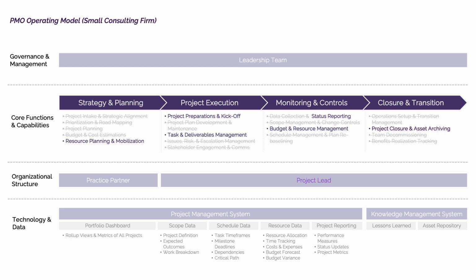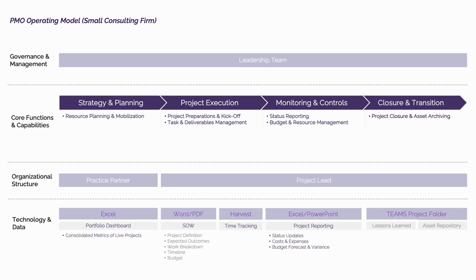On the systems side, we didn't have a single project management system. It was a combination of email, PowerPoints, and spreadsheets. We had a standard structure for each project, but essentially we had our scope locked into our proposals and SOWs. Each project provided a high-level timeline, and the main item we tracked was the budget forecast and variance in Excel. So as you can see, this was an extremely scaled down operating model, but it worked out for our small consulting firm that was in rapid scaling mode.